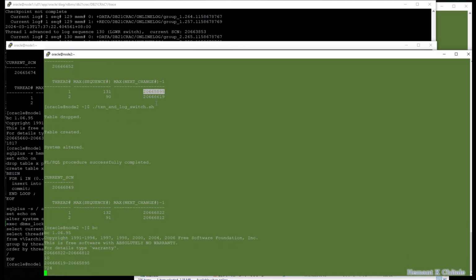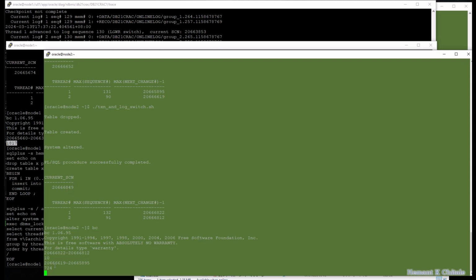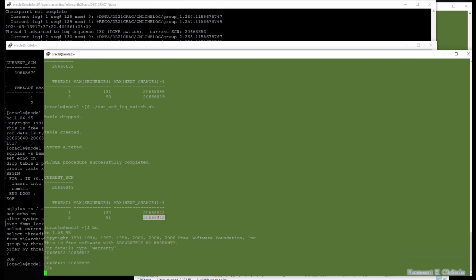So what Oracle will always do is, once the gap has widened, like here we saw a gap of 1817, here we saw there's a gap of 724, and once the gap widens, when it does an archival from one node, it will also archive the redo logs of the thread of the other node. So to ensure that the gap is always very narrow, here the gap of 10 only between the SCNs of the two instances, while earlier the gap was 74 between the SCNs of the two instances.